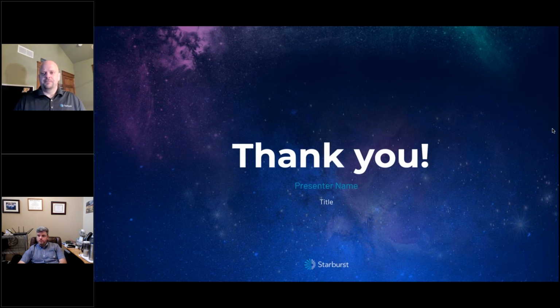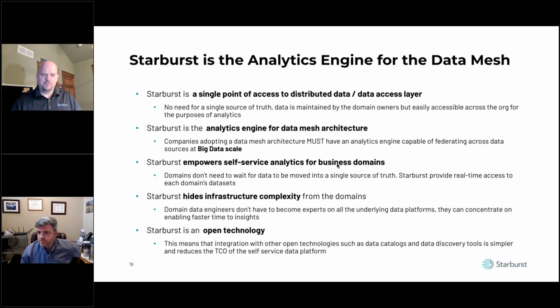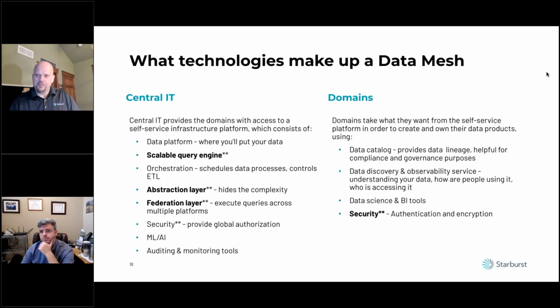Yes, so I think this was from a slide a couple slides back, but the person asked, what about one, aggregation pushdown, two, semantic layer, three, data lineage, and four, data catalog? One second, let me see. I can't see the question here. Can you repeat that? Sure. What about aggregation pushdown, semantic layer, data lineage, and data catalog? Yep. Jeremy, do you want to take that, or do you want me to? We can tag team it.